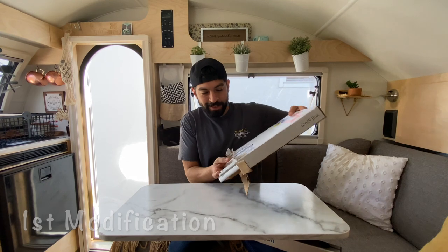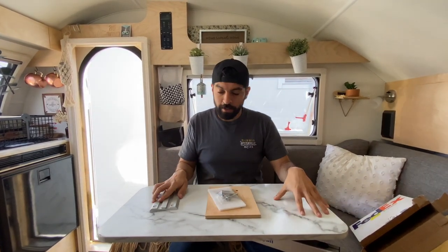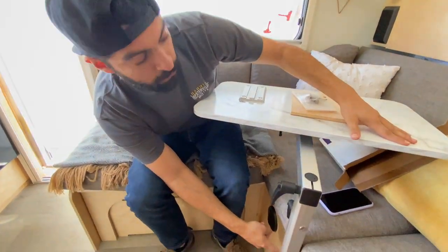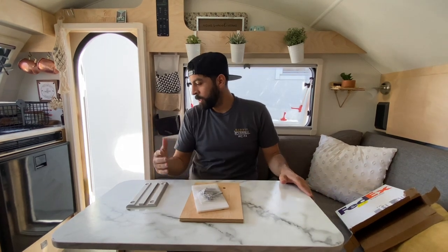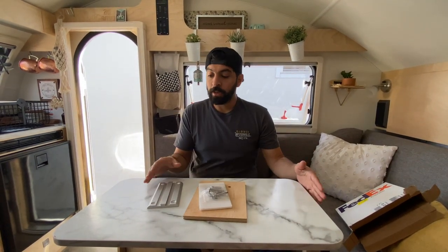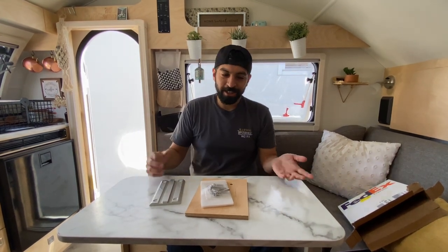Alright guys, we got toys! This week we got a package from Lagoon Tables, which is the table that we're currently on right now. There's an attachment point similar to the one right here. The reason we bought this is that although we really like the table, it's functional when we're eating and hanging out, but when we need to use the table for the kitchen it's too far away. The idea is we're going to get this attachment and put it on this side so we can use it in the kitchen. It'll also serve a double function — when we turn this into a bed, we can move the table to this side and get it out of the way. Currently we have to grab it, take it off, and put it into our tow vehicle, which is a little annoying when it's really cold or raining in the mornings.